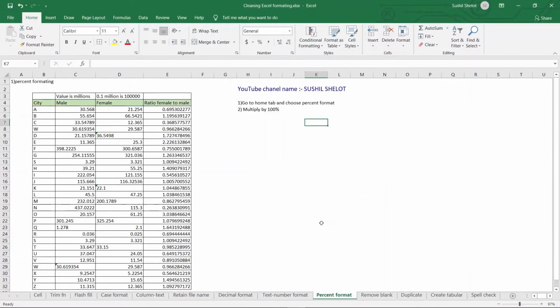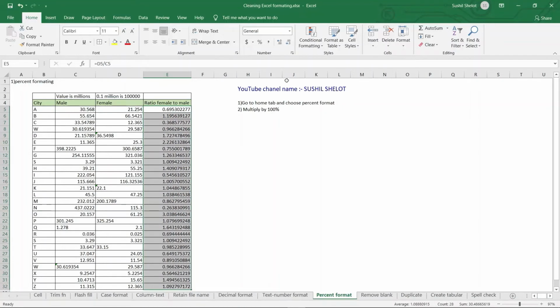In this sheet, we are going to study how to convert into percentage format. So I'm just quoting the same example from the previous tab, wherein the male and the female population are quoted in each column, and the ratio of this female to male population is shown or calculated here in column E. So now if you see, though the second cell here is a text format, the ratio of the text format cell to a numerical format cell again turns out to be into numerical format.